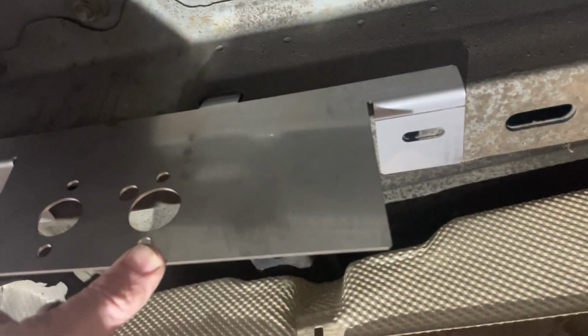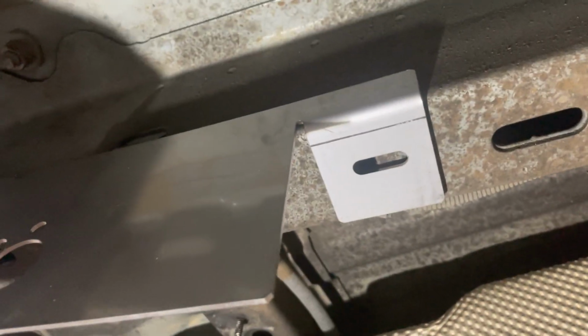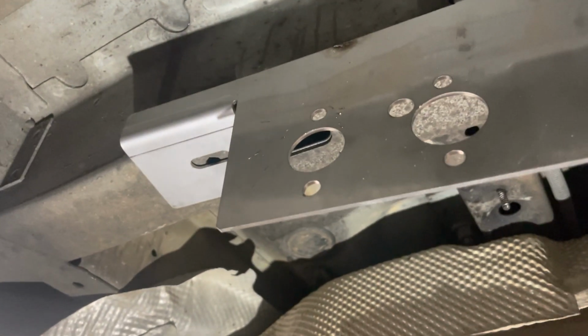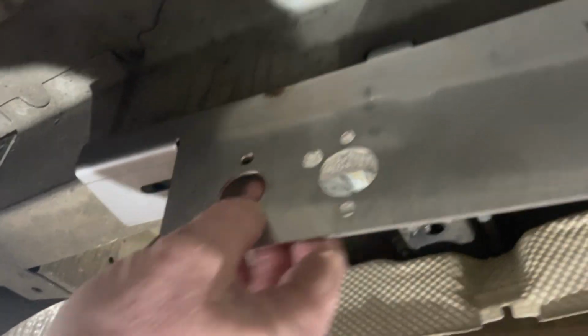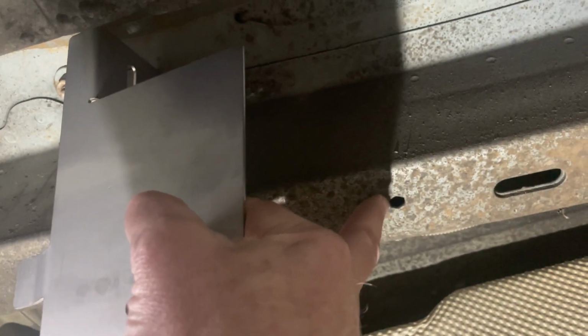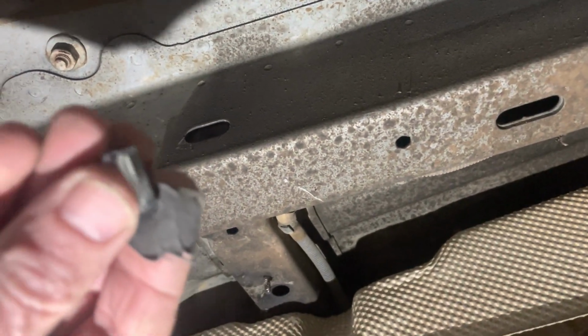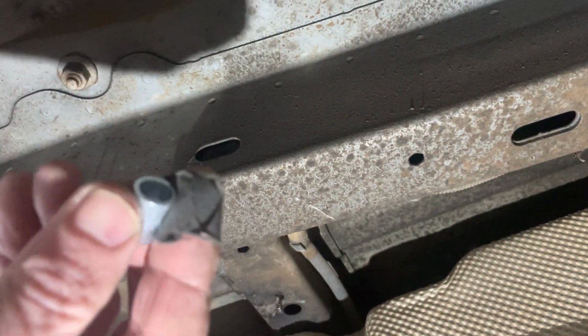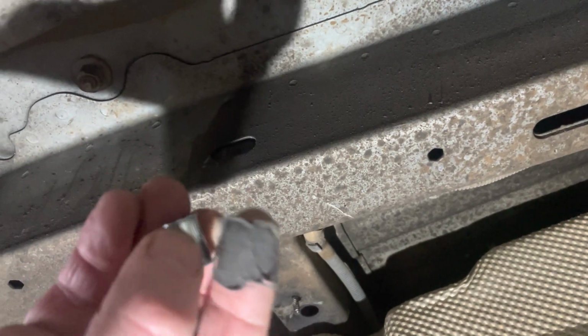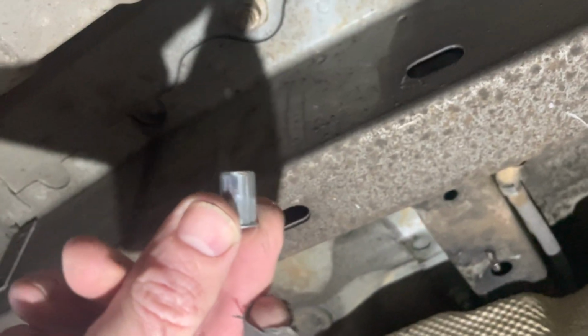And then you can see, we use riv nuts, which, have you got a riv nut? Alex, can you grab us one? Right, so we use riv nuts to hold these on. As you can see, it holds itself in that little tab up there. So we'll put riv nuts in these holes. Now, a riv nut is like a rivet. There we go. Excuse my finger with the garage plaster on. So that goes in there, and we crimp it together, and it's got a thread inside it. We can put a bolt in.